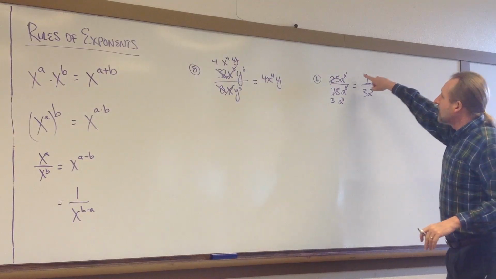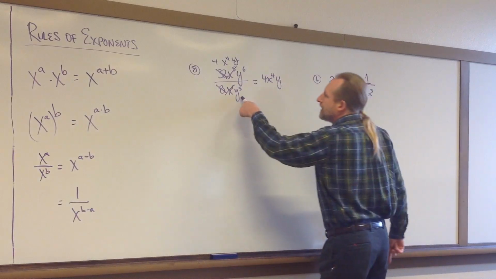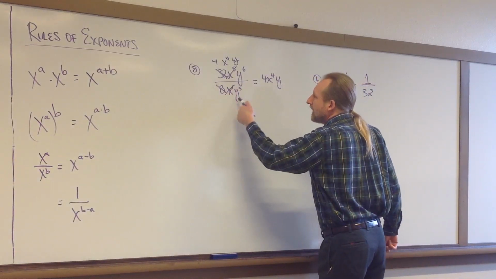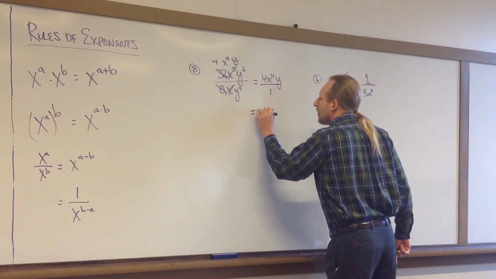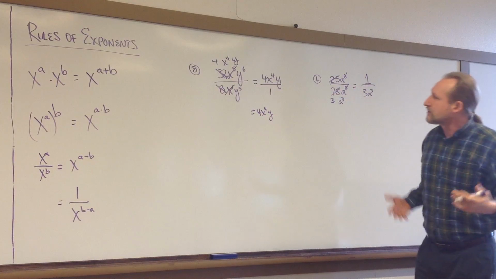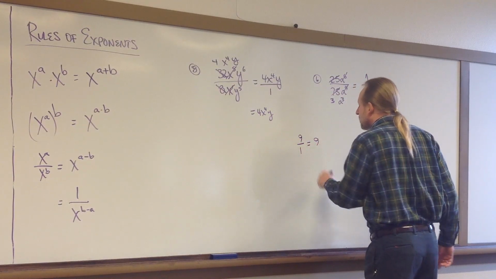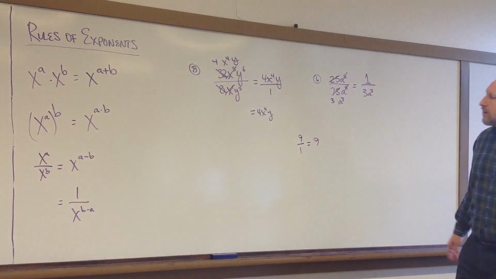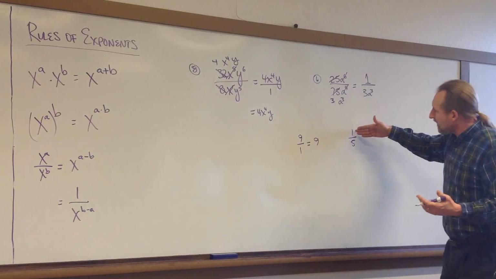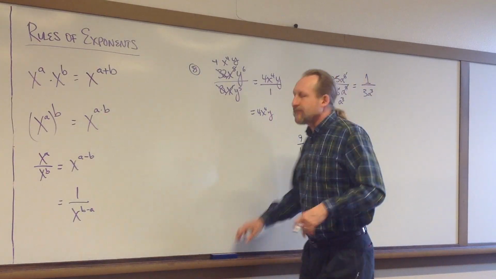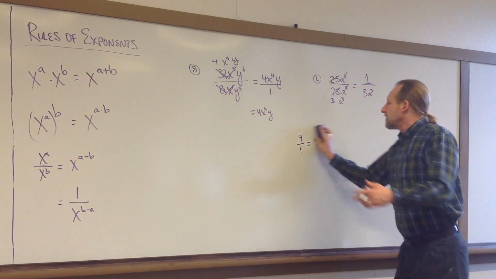Now, over here, when everything canceled out, we had to put a 1 on top, right? Over here on the bottom, all of this cancels out. We can put this over 1 if we want to, but we don't need to, right? Because it's the same thing with whole numbers, right? 9 over 1 is just equal to 9. We don't have to put it over 1. But, you know, 1/5, you have to have the 1 on top. So you don't have to have the 1 on the bottom if you don't want to, but if there's got to be a 1 on the top, you need to put it there.